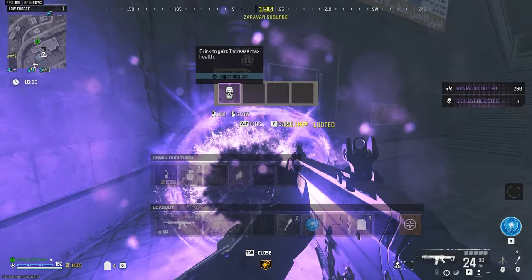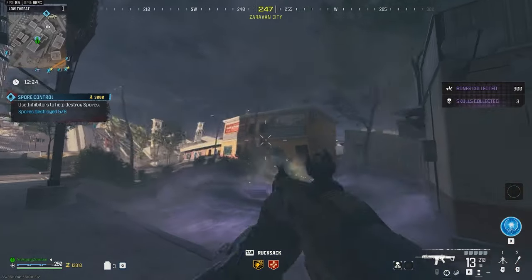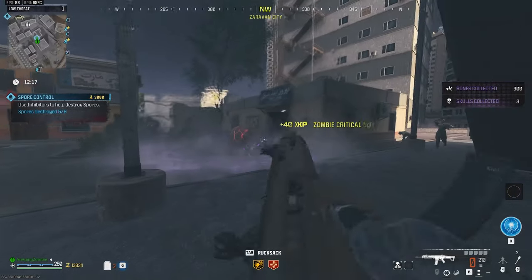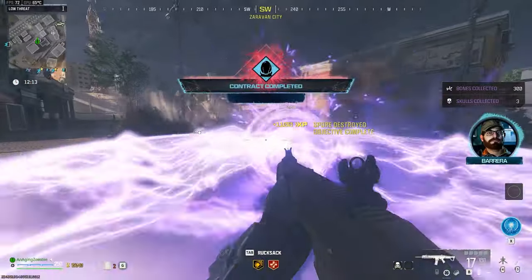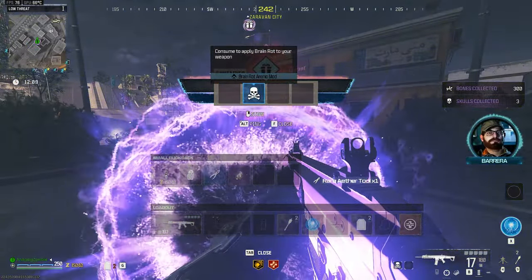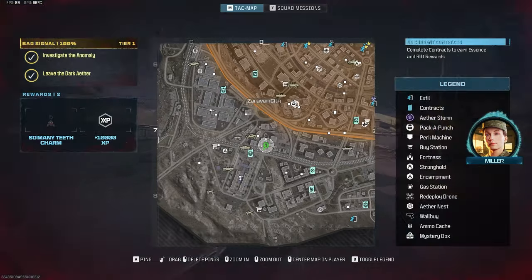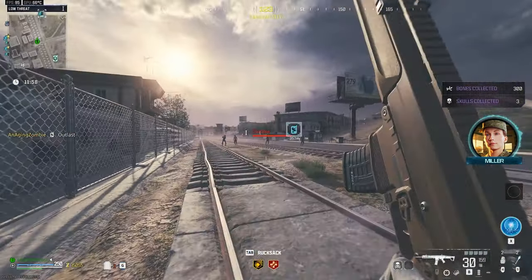Alright, what do you got for me? I'll take that. Alright, what'd we get? I'll take that for next run. Might as well take that as well. Put those back on. Okay, what's next? Ooh, perfect. I'll do the Outlast again.